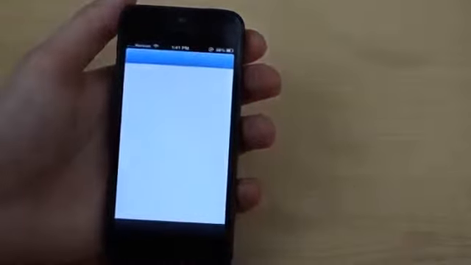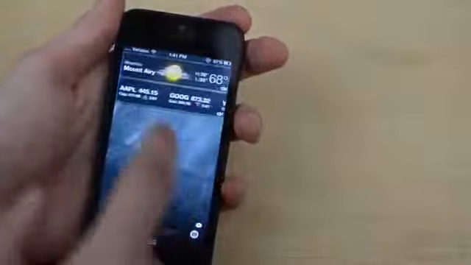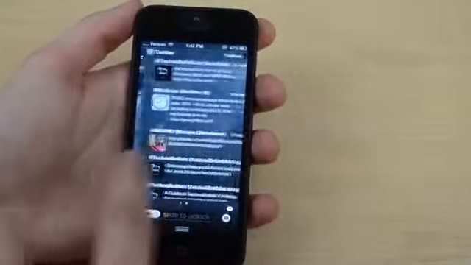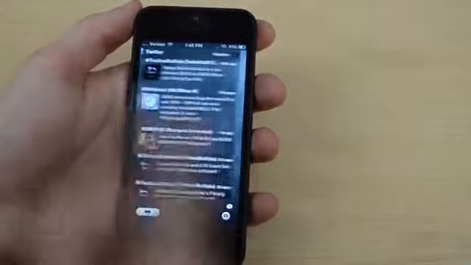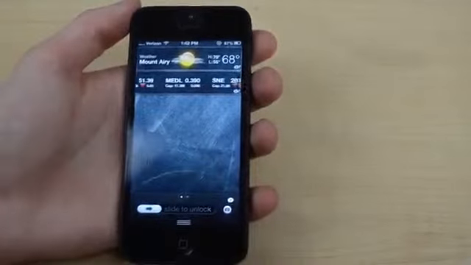I'm going to open it, and it'll actually launch my Twitter app and bring me right to that tweet by Techno Buffalo right there. So it's pretty cool. You can have a bunch of other stuff on here as well. I don't have too much. If you get a text message, you can also use it on the dashboard as well. You can also add, instead of just Twitter, your email and a bunch of other social networking stuff as well. So this is IntelliScreen X. Check it out in Cydia.